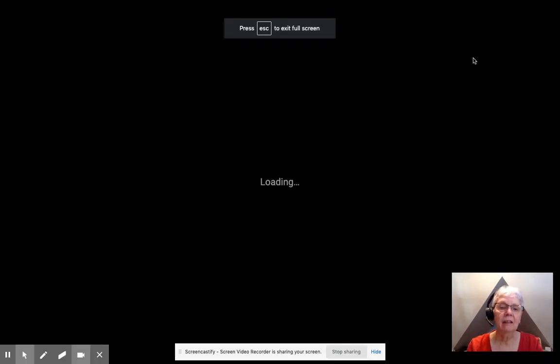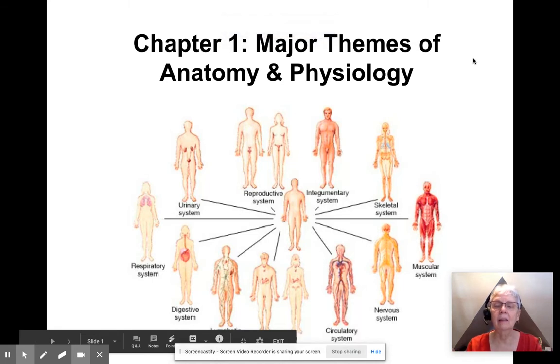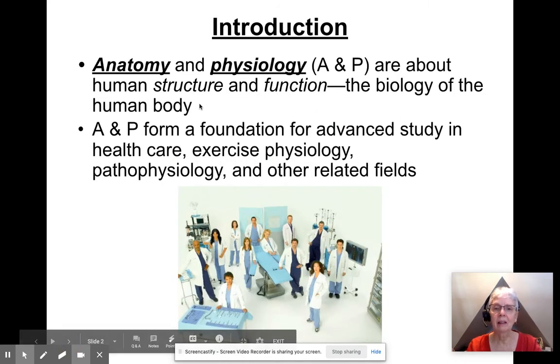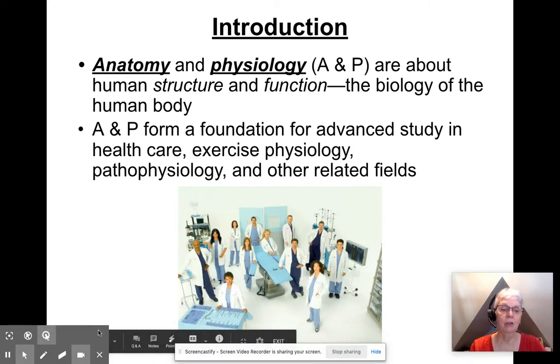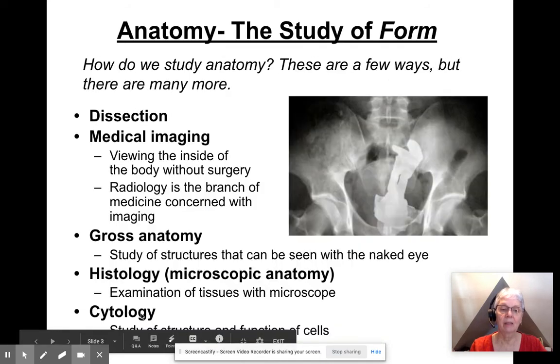And in looking at this lecture, one of the things we're going to be doing is seeing what anatomy and physiology is all about. Of course, anatomy and physiology is talking about the structure and the function of the body. So we are going to look at structures such as the skull or your intestines, but we're also going to look at what do they do? What is their purpose? And as we're looking at this, we know this is an advanced study for those of you who are thinking about going into a healthcare career, exercise physiology, pathology, and some of you are taking this because you are just interested in the human body.